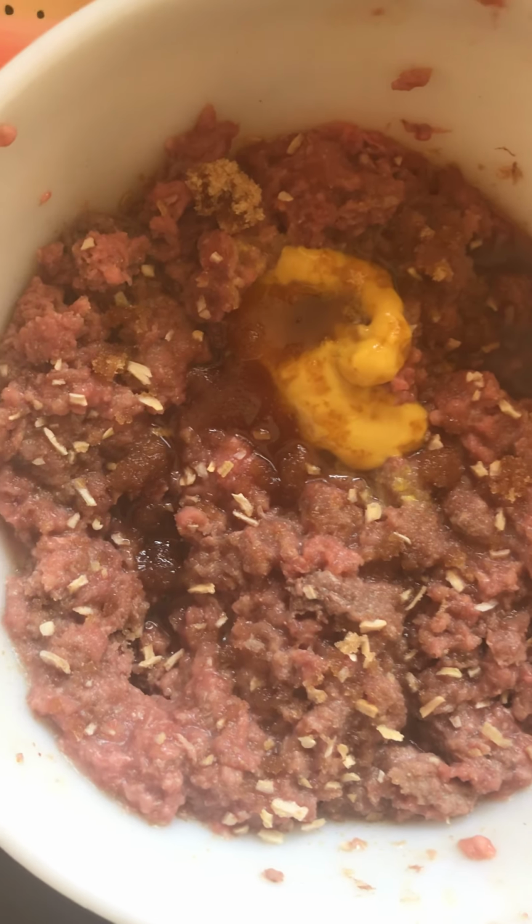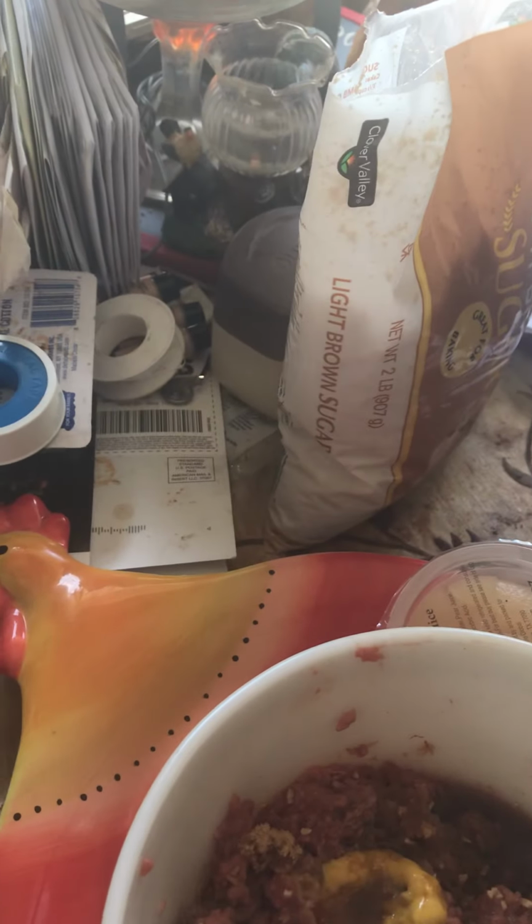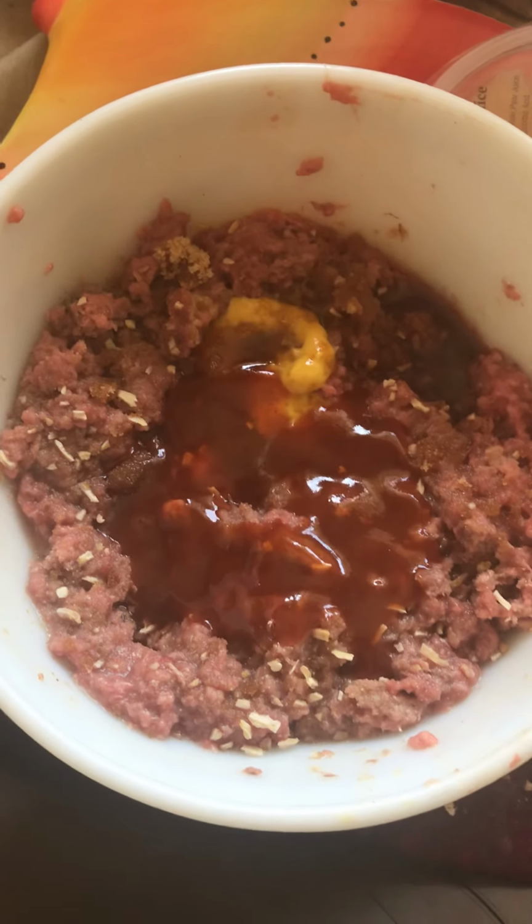Then I added my brown sugar. That's what that brown there is. My mustard. Now I'm going to add a little splash of enchilada sauce. Well, more than a little splash, a taste, I guess you could say. Then I'm going to mix it up.